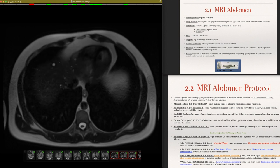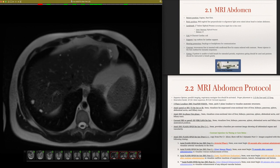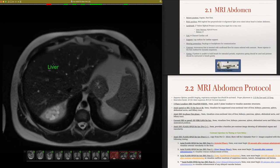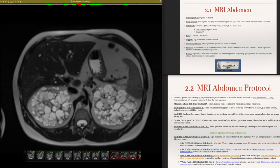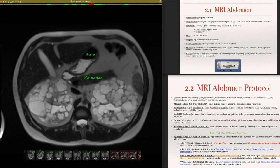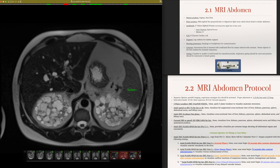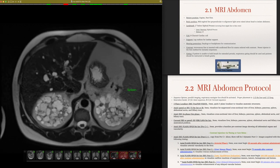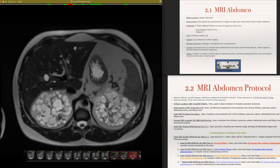Again, we can start to see these hepatic cysts, quite a few, some larger than others. So this is the liver. When I say hepatic, that's the anatomical term for liver. Okay, we can start to see the IVC here. And when I was mentioning before, that's how we know, because it's coming from the right side, because it moves into the liver as well, towards the liver. All right, so scrolling back to the top, you're able to see a whole bunch of these cysts that were deep within the liver that we saw on the coronal view. Now we're able to localize them and see where spatially they are within the body.